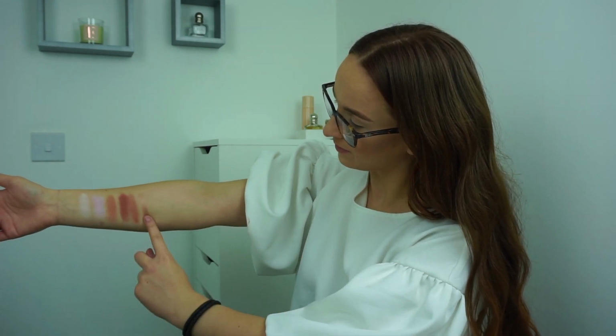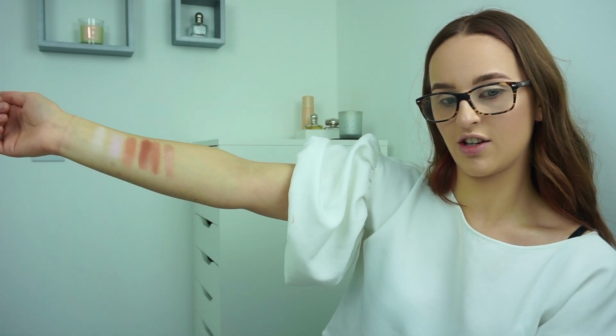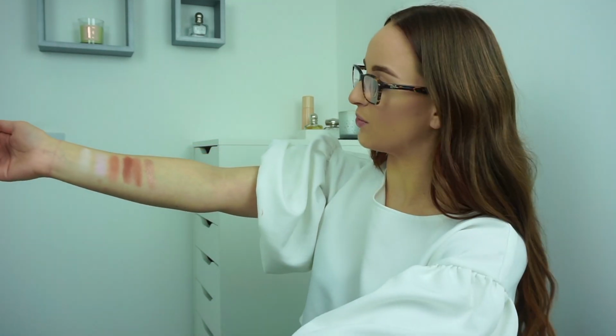Wow. It's so difficult. I'm trying to get in shot and stuff, but that is stunning. Oh my god, I cannot wait to use that eyeshadow.